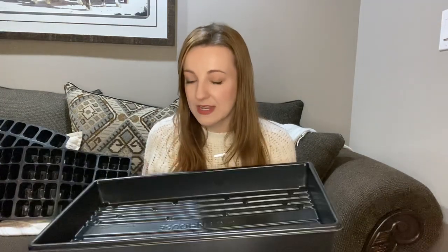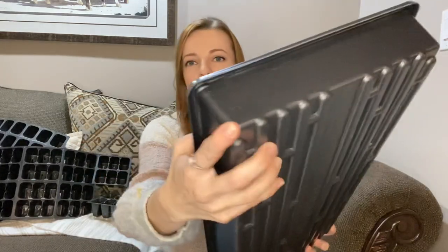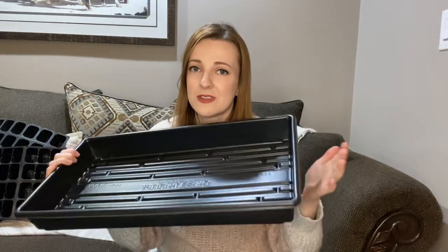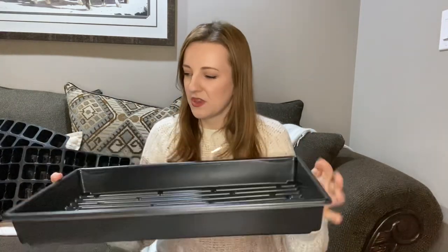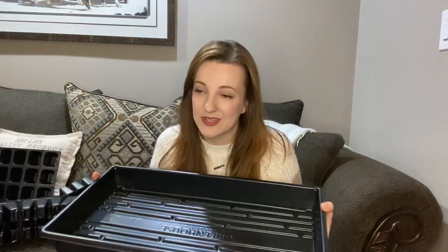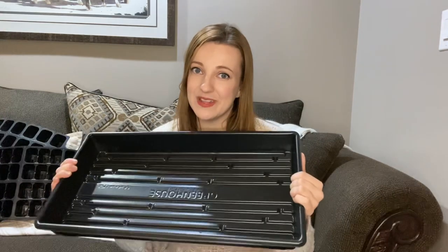To do a quick rundown on Greenhouse Megastore: these are 0.88 inch gauge thickness, they also offer a two-year warranty, and there's free shipping for orders over $99. These trays are really nice — there's no way I'd be able to push in that corner. This is $20 cheaper than Bootstrap Farmer and honestly I think they are almost the exact same. The Greenhouse Megastore weighs 14.25 ounces — so it actually weighs more as well. Cheaper, made in the USA, same quality — Greenhouse Megastore wins this one.